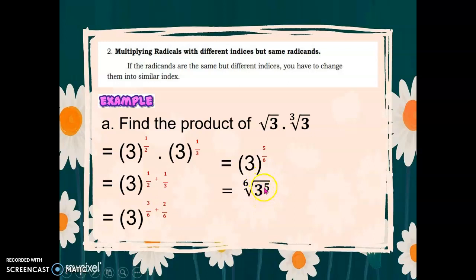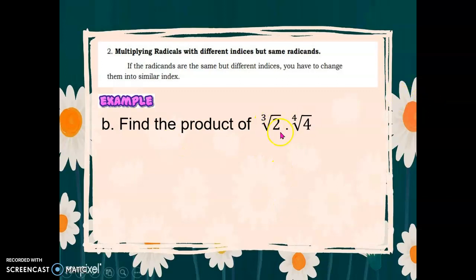And it will not stop here. Kailangan nating makuha exact value ng 3 raised to 5. So, yung ibig sabihin po nito is 3 multiplied 5 times to itself. Hindi po 3 times 5 kasi mamamali yun, kasi 3 times 5 is 15. Wrong yun. So, dapat ay 3 times 3 times 3 times 3 times 3. So, there it will be 6th root of 243. Okay, next.